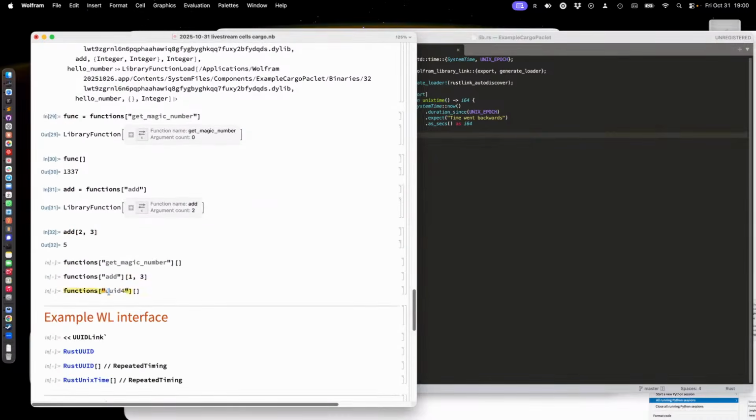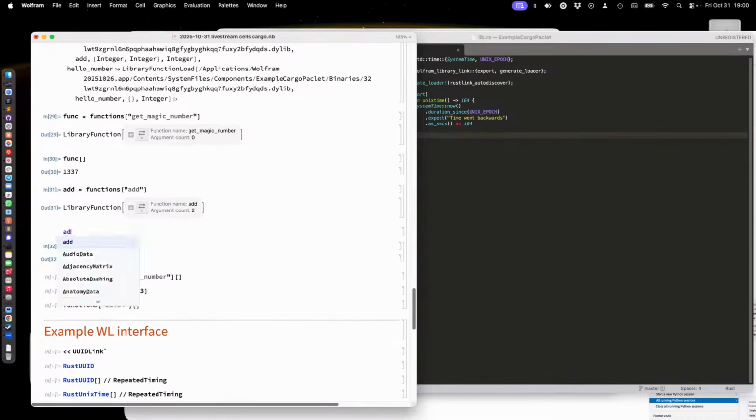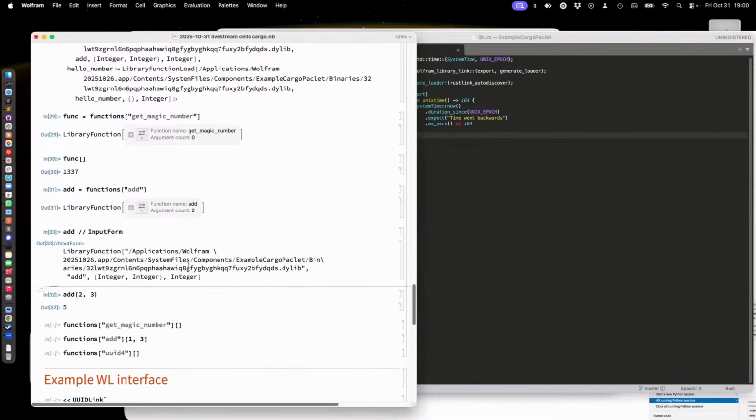Okay. And the data types that are converted are these raw data types. So there are no structures or anything like that. There are no lists, there are no structures. It's just raw integers and strings and so on, right? In this case, yes, I'm wrapping only very simple functions.